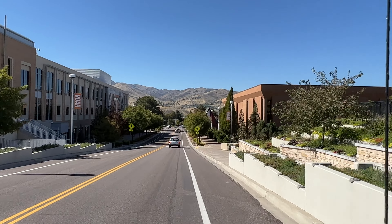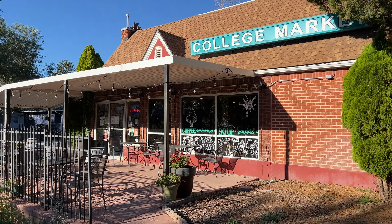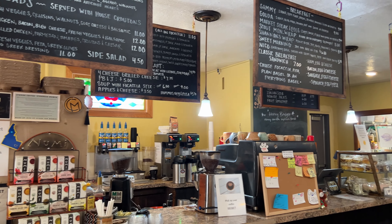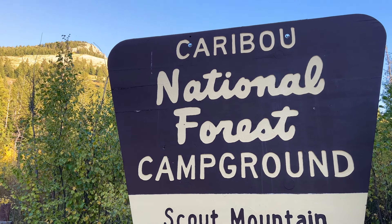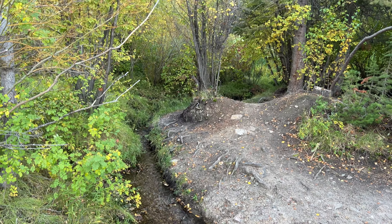Hey guys, we're adventuring in the mountains today. We are in eastern Idaho and this is the Caribou National Forest. We are gonna be scouting for some fall color and we found the perfect place because this is actually called Scout Mountain. Really cool. I'm excited for what we might find — you can see behind me we've got some nice light right now, but we're gonna take a quick break and eat something.